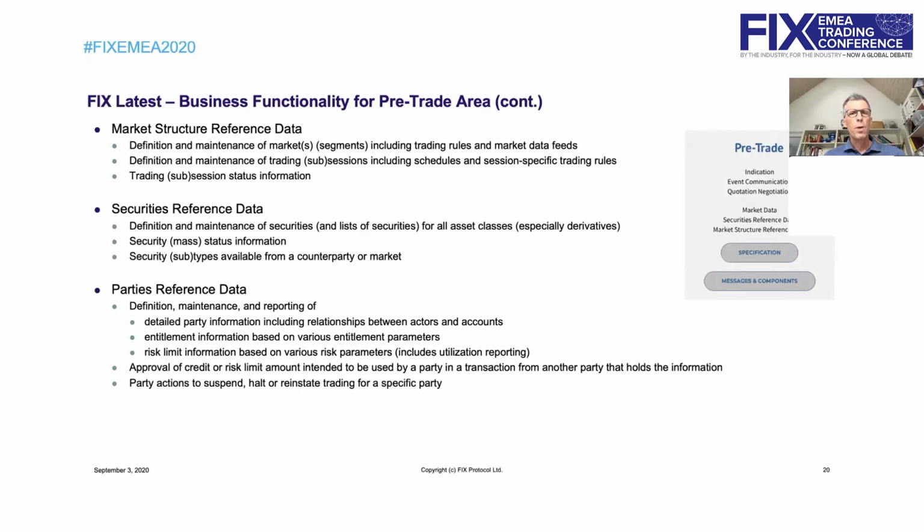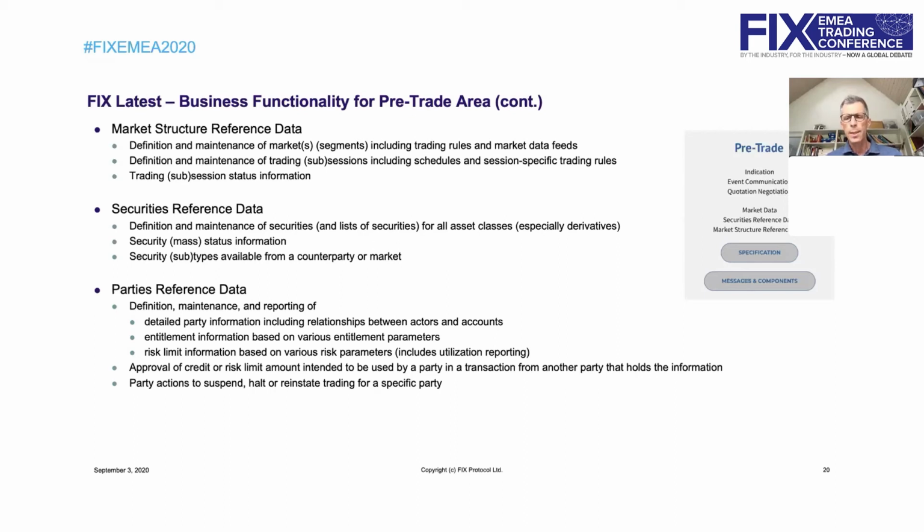Moving on with the pre-trade area, there's large groups of messages for reference data. The securities reference data is probably well known for lists of securities, derivatives, equities, all kinds of asset classes. The market structure reference data is probably not as well known, where you can define the complete set of trading rules and market data feeds that are available, the trading sessions and their schedules, and the specific rules tied to specific sessions. So very rich functionality here.